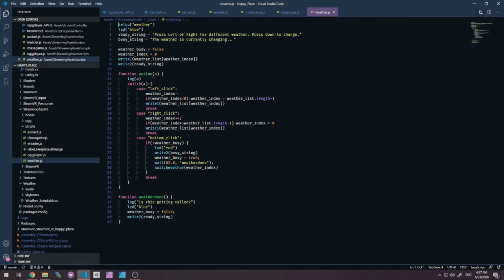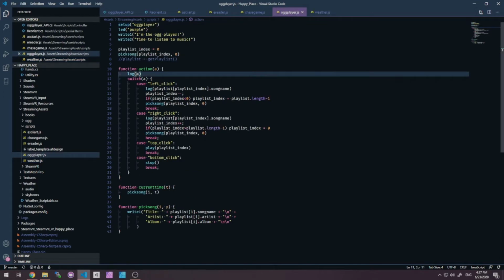And they're pretty simple. So for controlling the weather, the extra thing you need is this setup, which gives you your input and output for the weather control system. And the same for the Vorbis OGG player. Using the setup puts a list into the program with a JavaScript JSON object that has all the OGGs available.